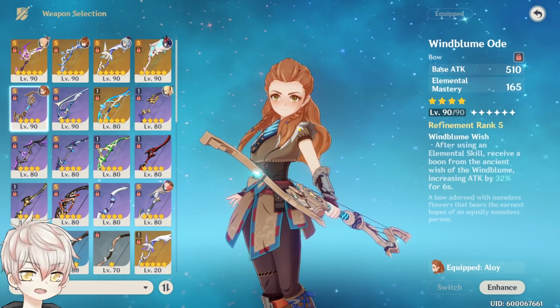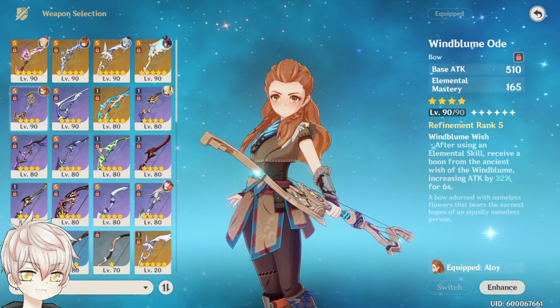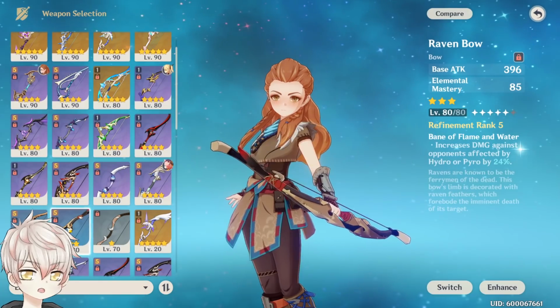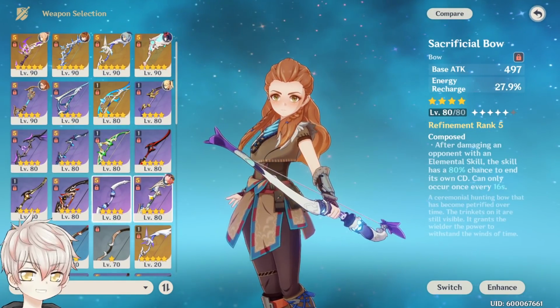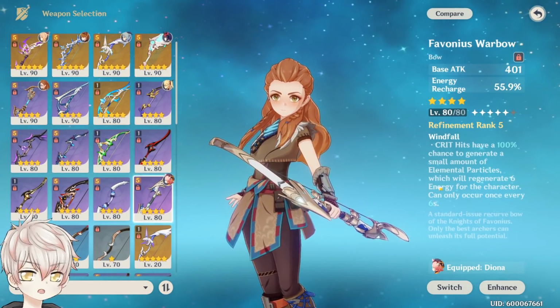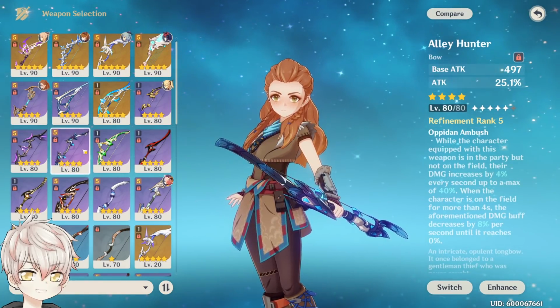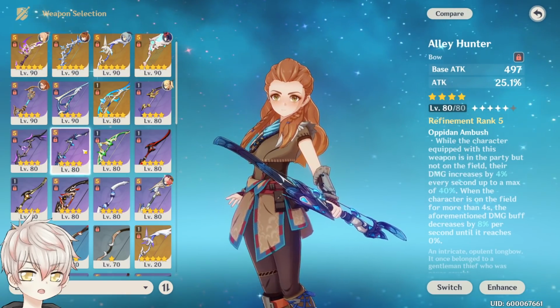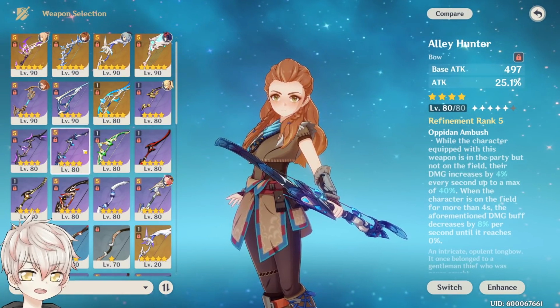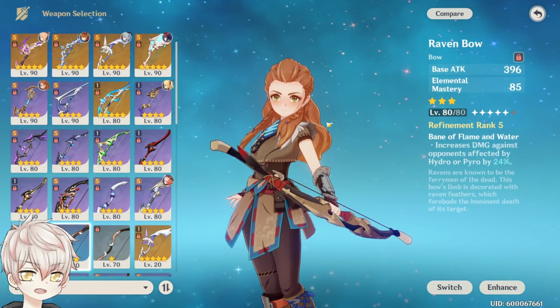So for a burst only playstyle, ignoring her auto infusion, we'll be focusing on her skill and burst damage. We have 4 weapons to demo here: 3-star Raven Bow, 4-star Stringless, 4-star Sacrificial, and 4-star Favonius. Now, 4-star Alley Hunter is also great for a burst only playstyle, but I'm not going to be demoing this weapon because if you're investing in Aloy, low chance that you have this lying around since it was only available for a short time prior to 2.0. For each of these weapons, we will demo a no melt version and a melt version.